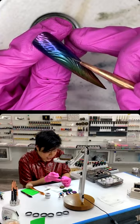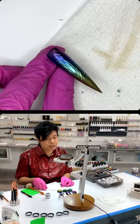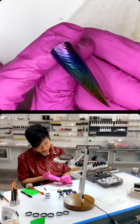Bigger? Mm-hmm. Then people are like, oh, that's so easy. We just draw it. But this leaves a mystery for people. They're like, what is it? Is it a sticker? What is it? So that is the beauty of it.